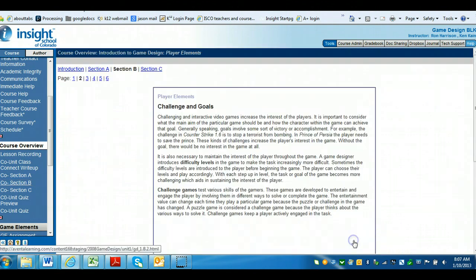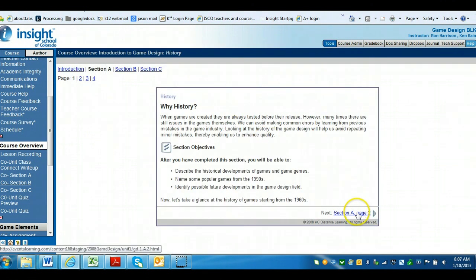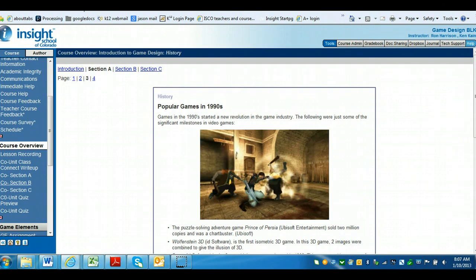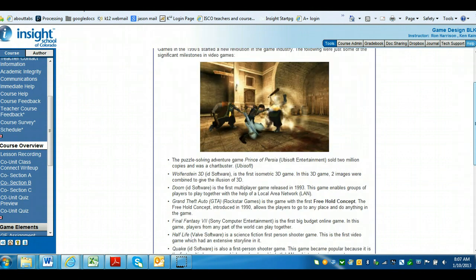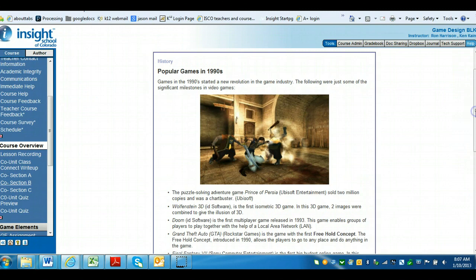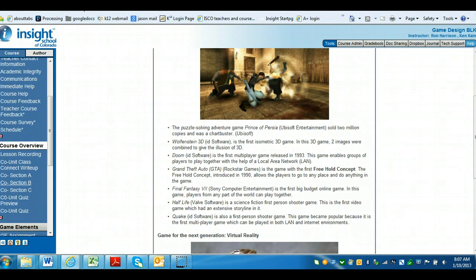So getting back to section A, we looked at the birth of games, and now we're going to look at the history of games. In the 60s, gaming technology started, and the revolution of games was really in the 90s. Although I started with games back in the late 70s with the old Atari system. A friend of mine had that, and we used to play games all the time, and we played Pong and tennis type games, Space Commander and different things like that.